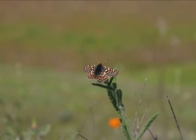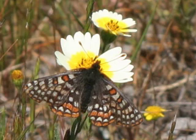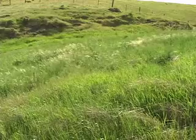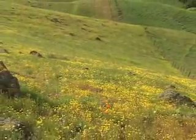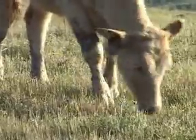So the bay checkerspot butterfly has two plants out here that it can use as caterpillar food, and maybe about five or six plants that it can use for adult nectar. It needs all of those plants in the same place. We don't find those plants in these grassed over areas, and we find them in abundance in these areas that are grazed. Currently, we're using cattle, believe it or not, to mitigate those impacts. The cattle eat the bad grasses and leave the good plants there.